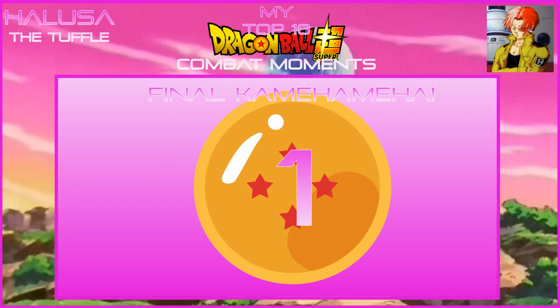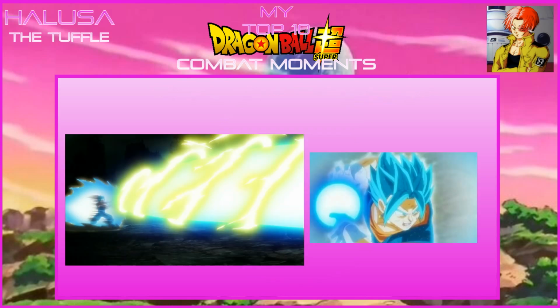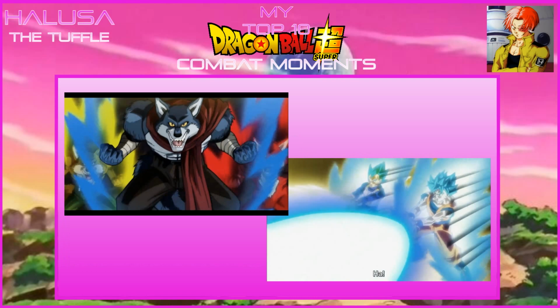At number 1, Final Kamehameha. Now, the one I'm referring to is the Super Saiyan Blue Vegito Kamehameha, Final Kamehameha. I loved this scene. I know they've done it separately, and they did it in the Tournament of Power, which was also very good. They used it against the Trio de Danger, which was quite sad. I kind of like those guys, so yeah, it's a good attack.